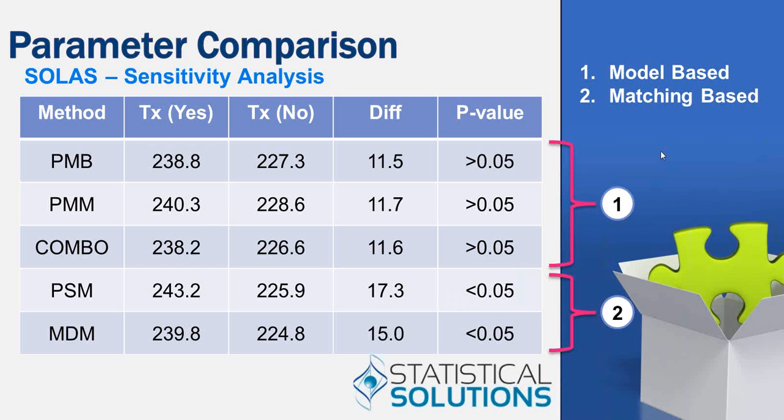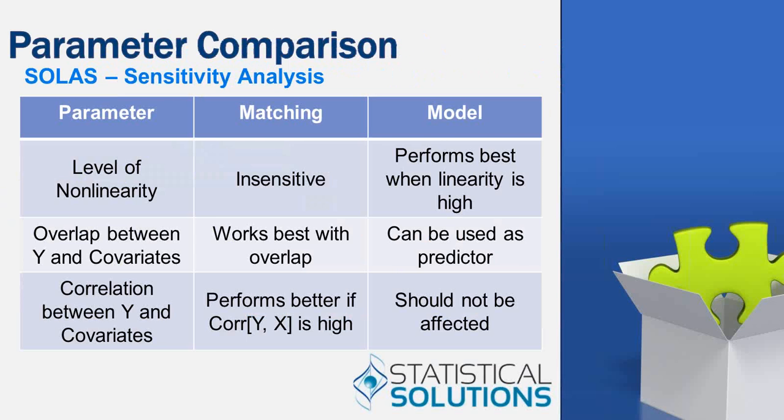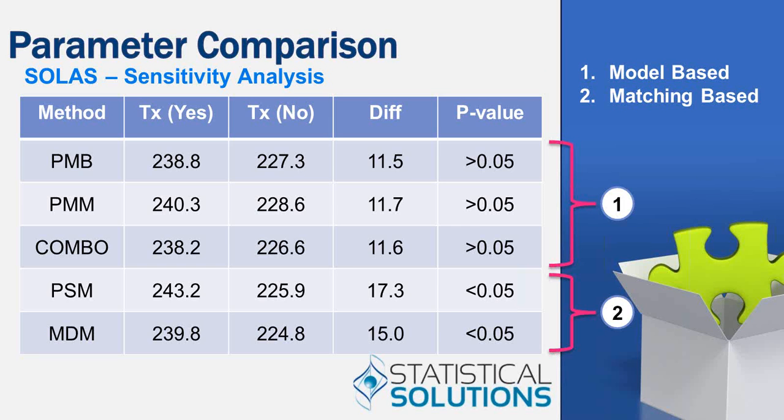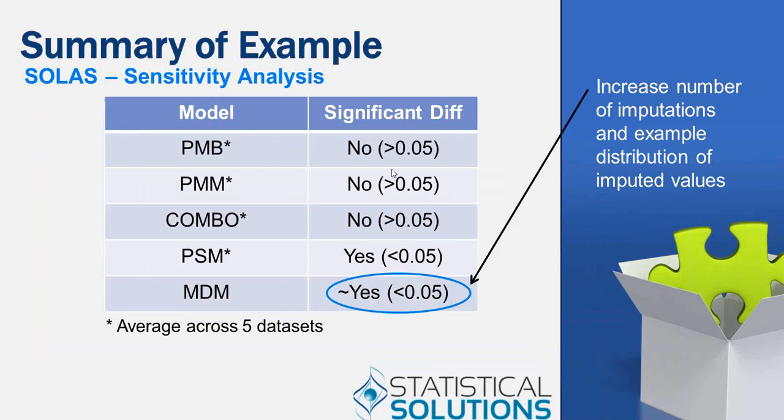Now what you would do here is examine the underlying assumptions for both approaches. I'll go back up to that slide, this one. As you can see here, the data was linear, but it turns out that there wasn't a good overlap, and the correlation was not that high. So that's what happens in this case. The underlying assumptions for the matching methods fell down, whereas the linear models, the regression model based approach, worked out quite well. And that's the same slide showing you the significant difference.